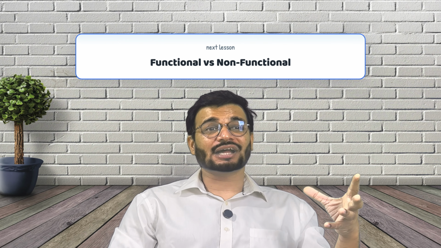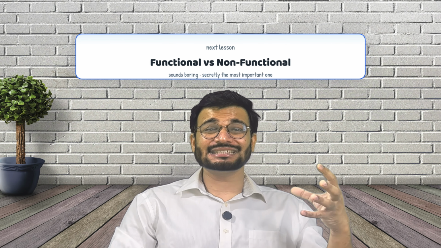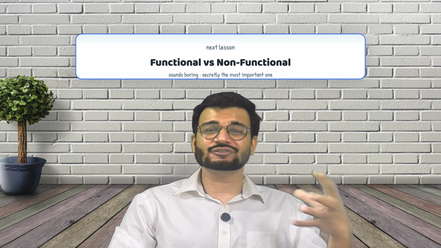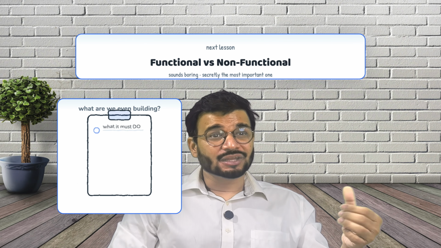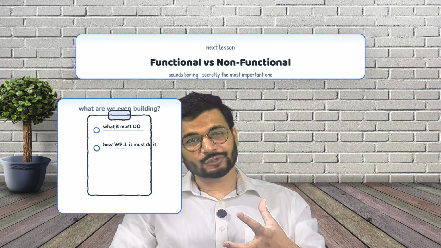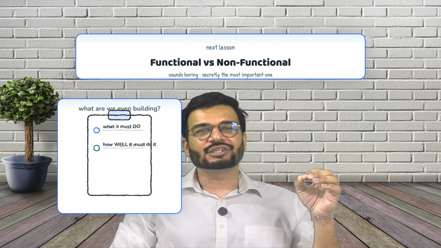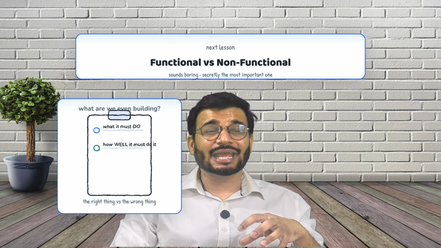Now, next lesson, we'll answer a question that sounds boring, but is secretly the most important one in all of system design. What exactly are we even trying to build? The functional versus non-functional requirements. And trust me, it's the difference between building the right thing and the wrong thing.